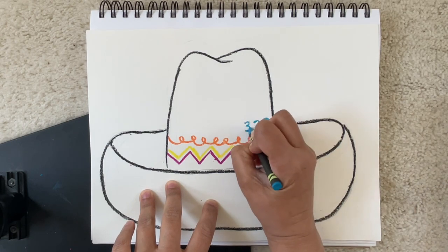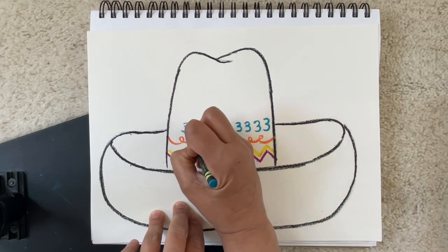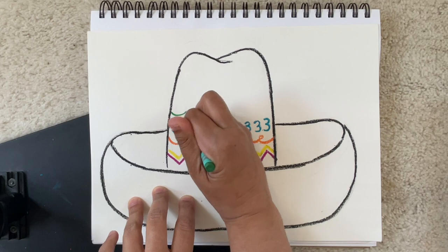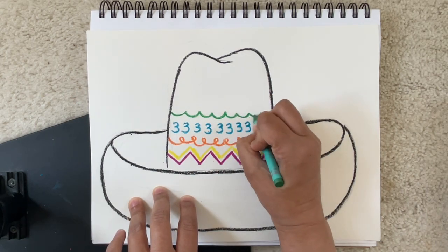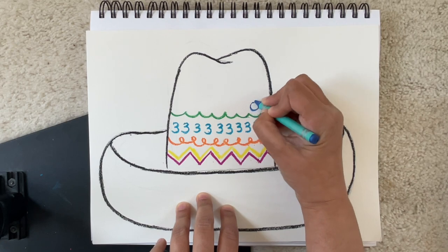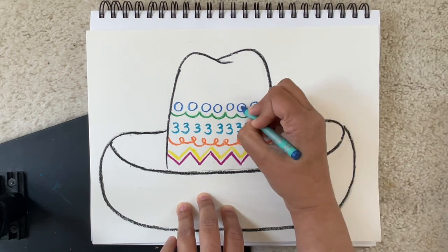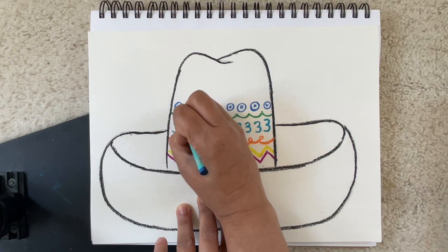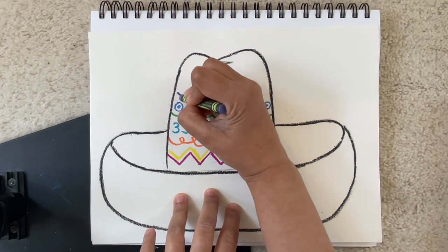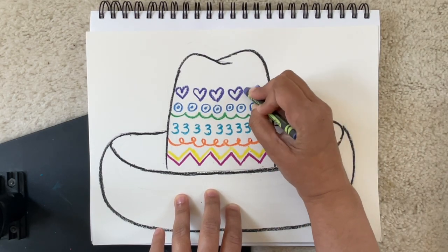Next, I'm going to draw some number threes. They just look fun and cool to draw. Next thing, draw some curve lines, which will be clouds. Another thing I can draw are circles, so you can draw shapes. Then I'm gonna go in, draw some hearts. Those are always fun.